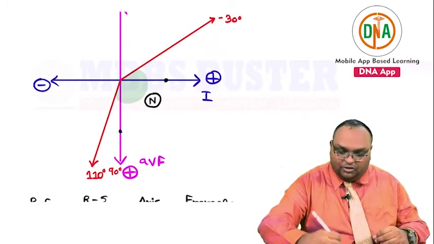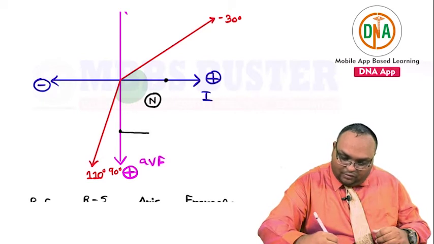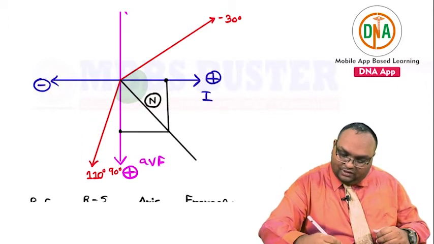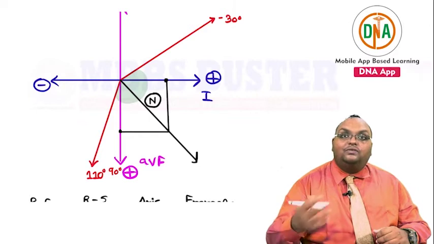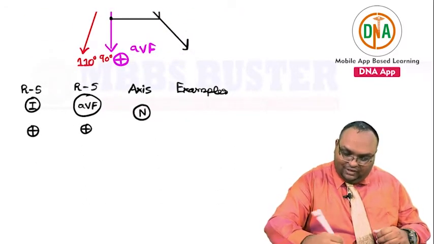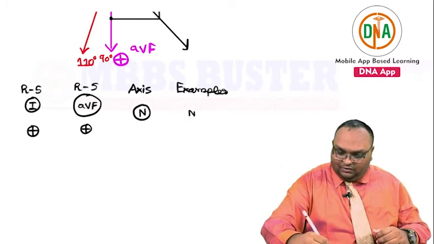It's simple coordinate geometry. Then we draw perpendiculars from here. We drop a perpendicular from here, and we try to make a line pass through the intersection and the center origin over here, and you see it will lie in the normal axis. So the axis is normal, and you would have a normal heart functioning.